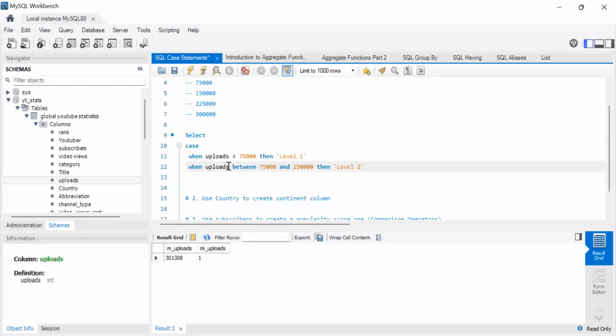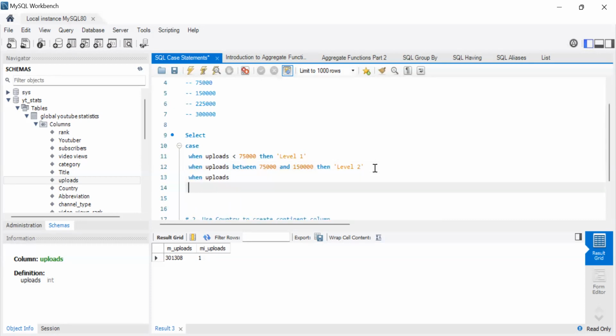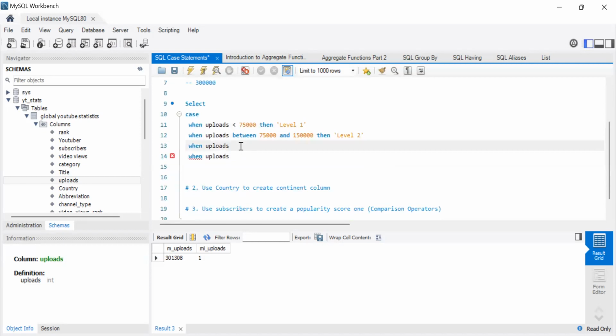Okay, so now the next one will be between, because now it's between 150,001 and 300,000.